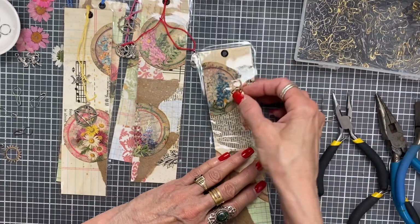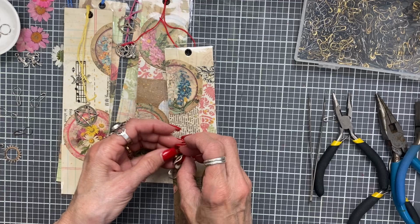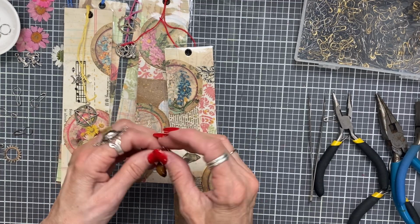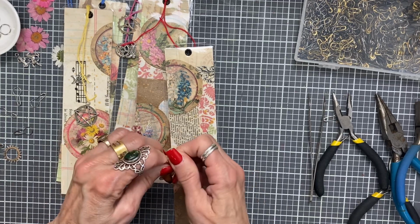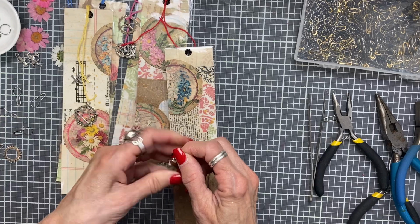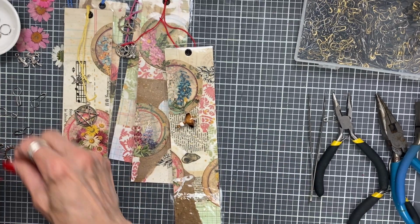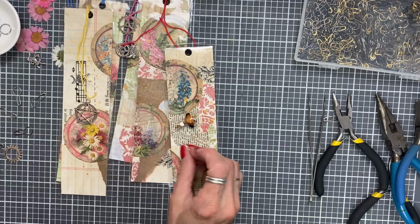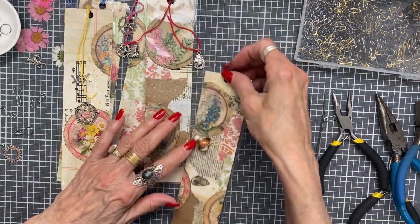So, oh yeah, here, I was going to do this one. This one is only by itself. Now I'm going to take this off. Probably should take this big jump ring off. Oh, it'd be good if I had another shell. I have a cactus. That doesn't really go though. I don't know.